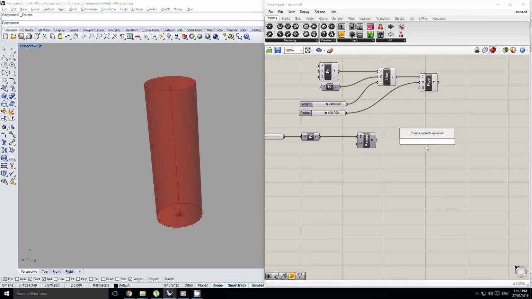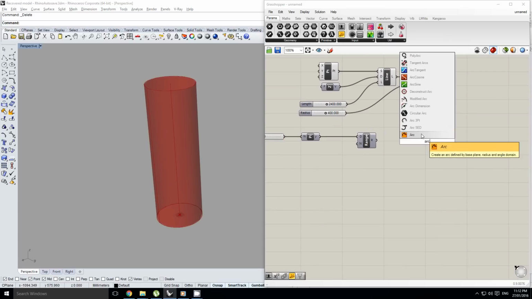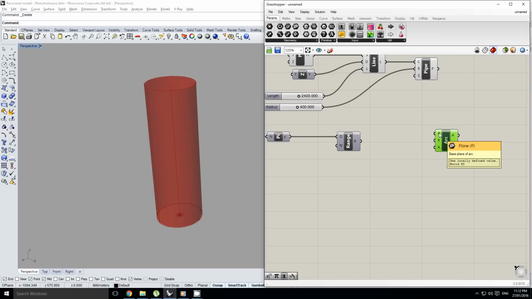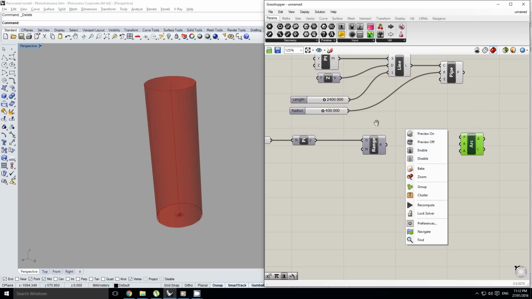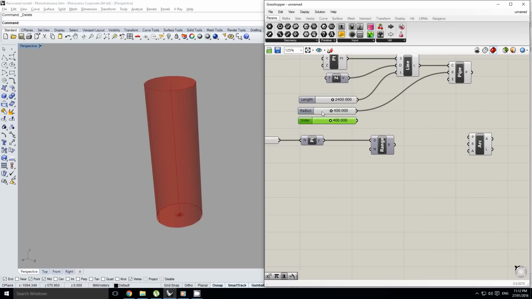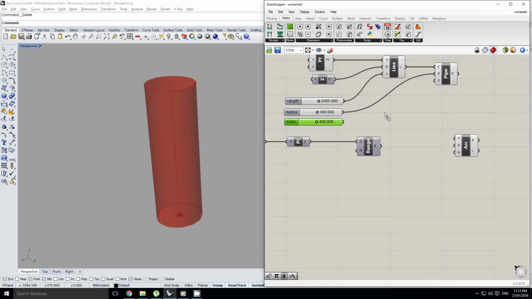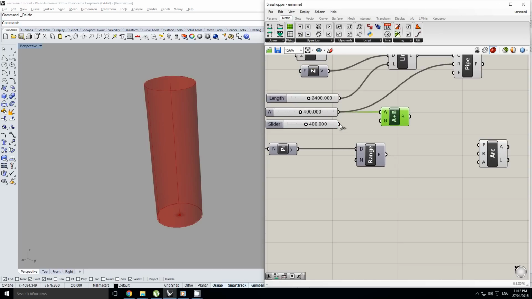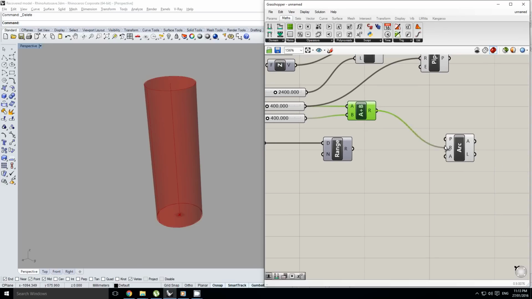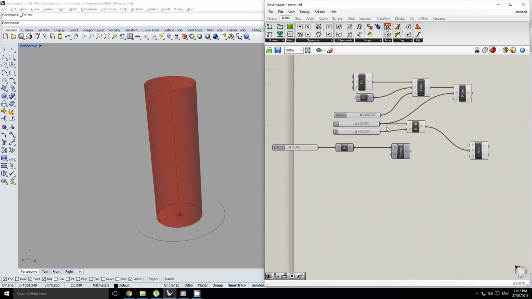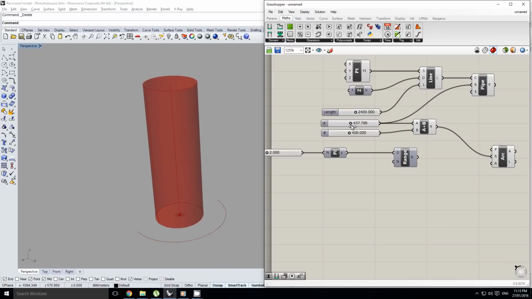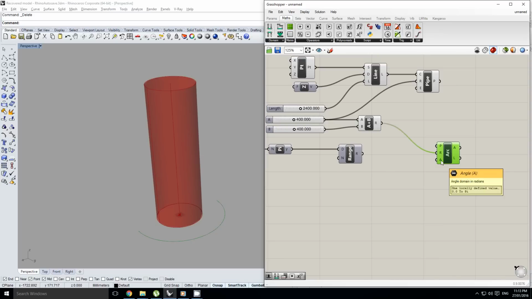Okay, so now we're going to create an arc, probably this one. It asks for a base plane, which will be the world XY, and the radius of the arc. We're going to make this a function of the radius that we've already set for our pipe, and the way we're going to do that is we're going to make an addition between this and this, and that's going to be our radius. What that ensures is that anytime we increase our pipe radius, the stair width increases accordingly.